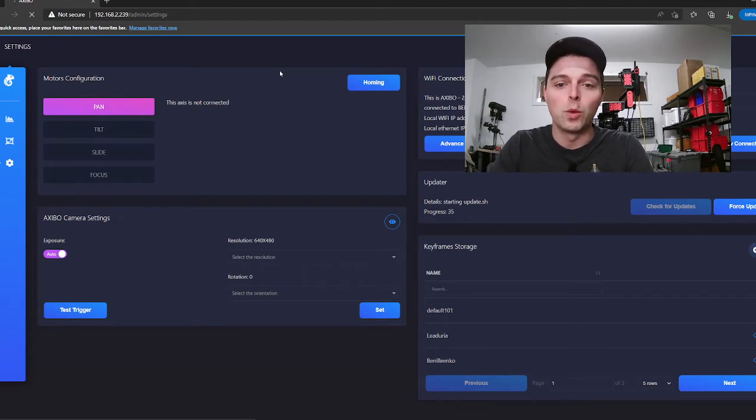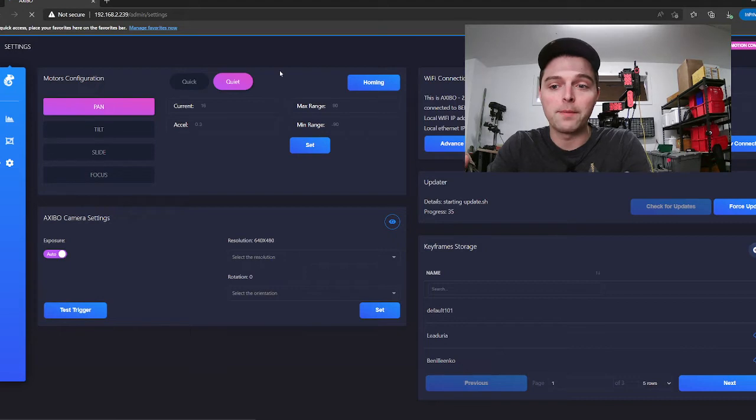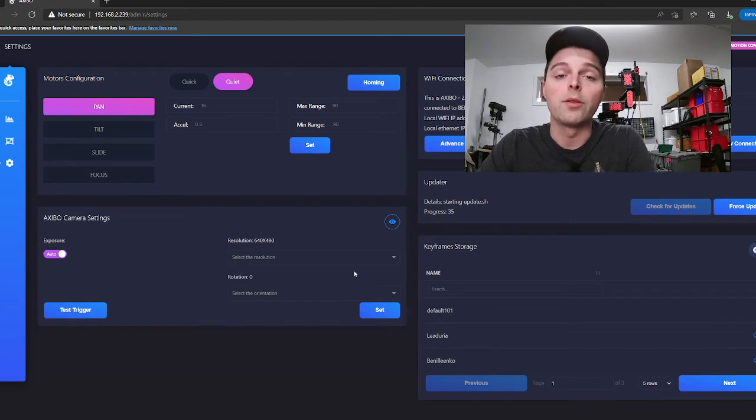Okay, so you guys are going to notice that something has changed, but the update is not finished. What you'll see is that the UI, the interface that we're looking at right now, has completely changed. This is part of the update process. This is the first step. But if we look at our update progress, it's still running. We're still updating. The progress is still only 35%. So we want to keep an eye on that and make sure that it goes through the whole process and gets updated correctly.